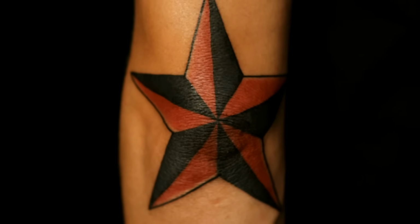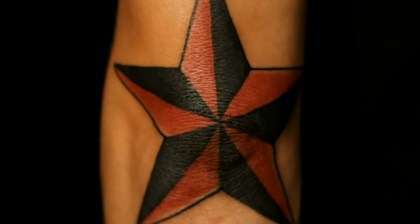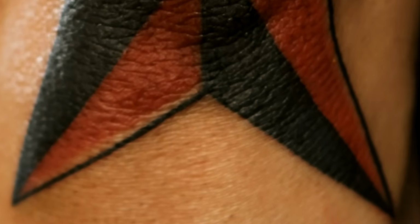And James, let's take a look at the star. You have like a big field of red and then like a sharp drop right to the skin, stopping right at the line. It doesn't really look intentional. Come on, man. That's a critical mistake.